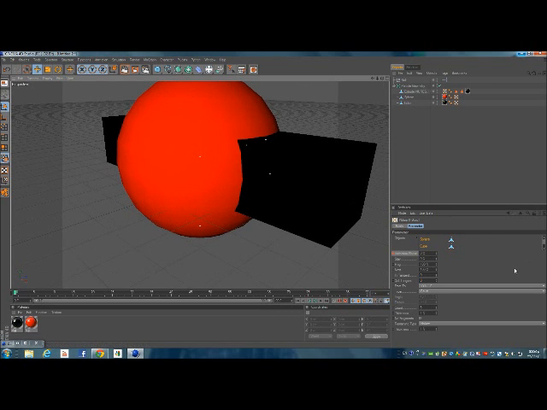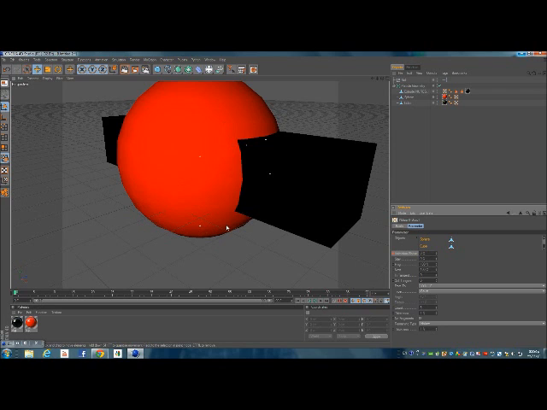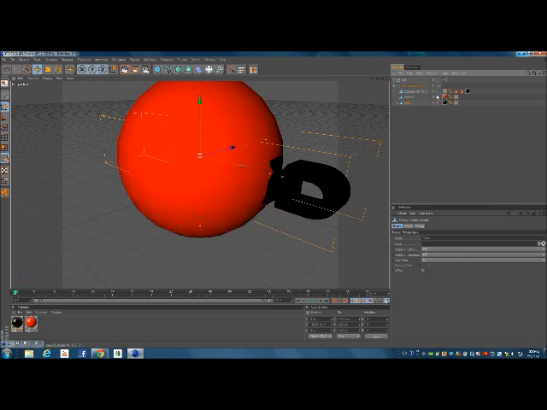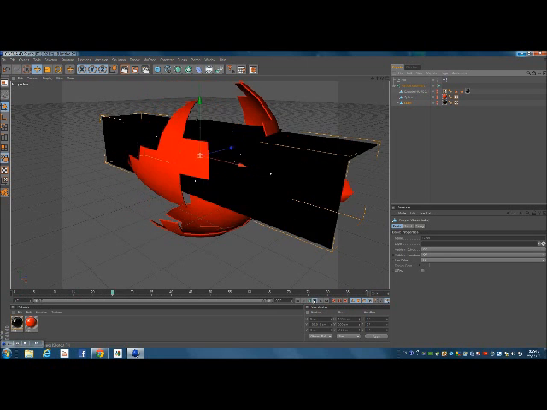Now we really don't want to see these things while they're morphing, because if we do that, it means it's pointless. So what we do is when we go here, we find that each extrude knob, sphere, and cube, they have one large gray circle and two smaller circles. What we want to do is click each of these circles twice until they become red. Double click, and if you double click both of them, they will turn invisible, except for the first thing. If we play, this is how it's going to look, which is a lot better.